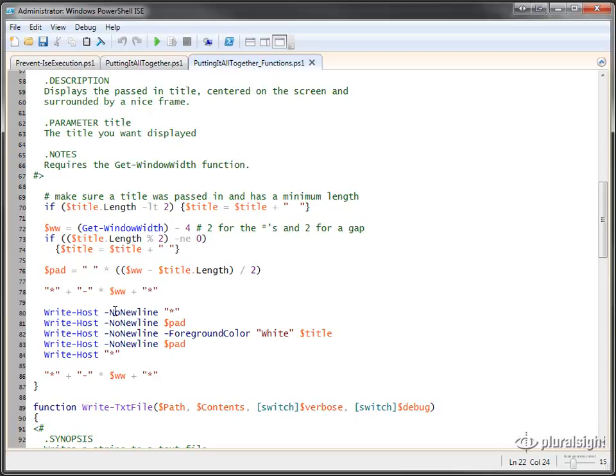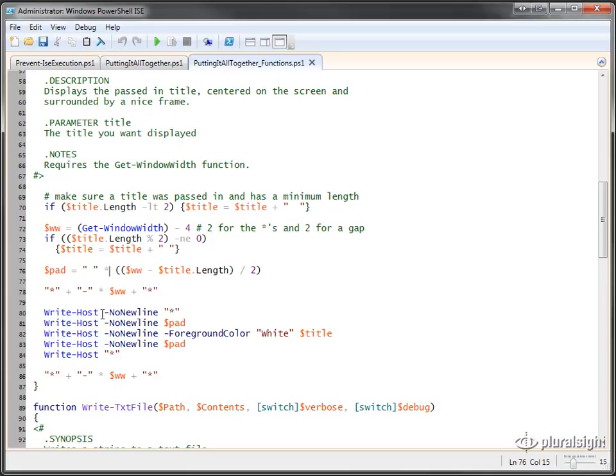It also uses this nifty little feature of PowerShell. Here, if I take a character, such as a space, and I use the multiplication symbol to multiply it by a number, it actually repeats that character however many times are indicated by the number. So here, I'm taking the width of the window, subtracting the length of the title, and then dividing that by 2 so I get an equal number of spaces to either side of the title. I then repeat that little trick by multiplying a dash times the window width to get my top and bottom bars that are going to frame my title.